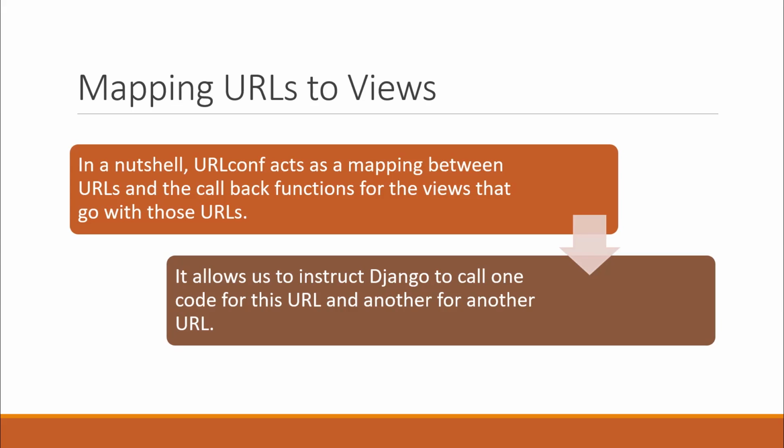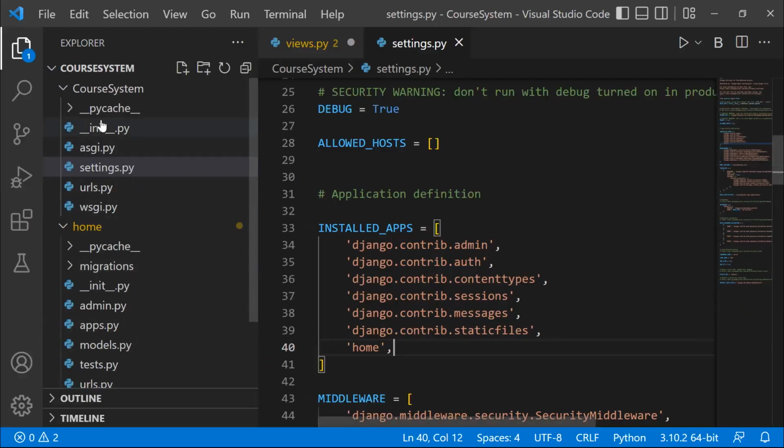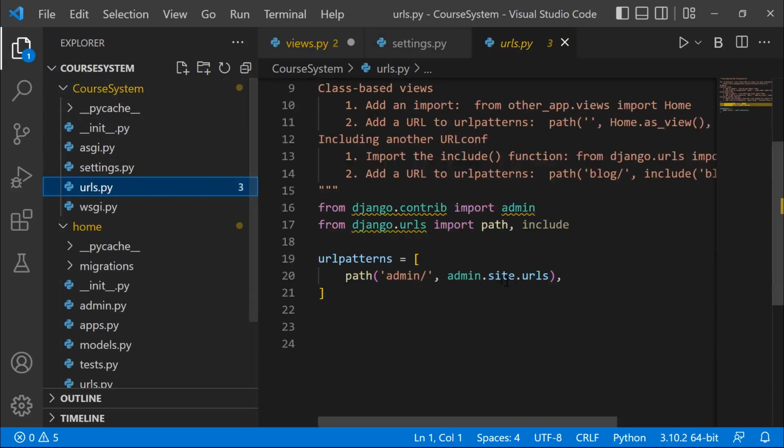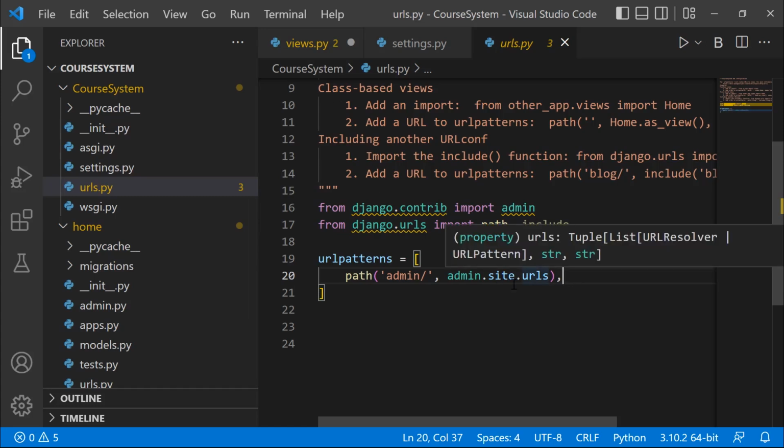So let us understand how to set up a URL for the index view that we have created just now. First we need to open the urls.py file which is there in our project directory. So here you can see under course system I have this file urls.py, and within this you can see I have some pre-written code.